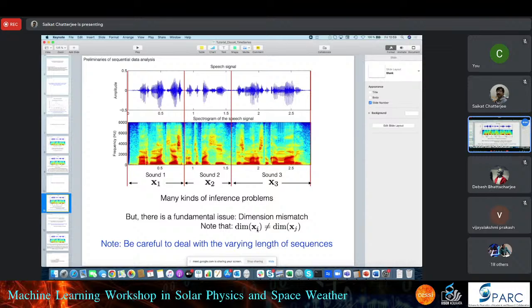That means what you want from the varying length sequences is to project these different time series to a fixed domain. That means find out the feature vector with respect to a fixed domain, and then you compare. You play all your signal processing, statistics, or machine learning games over there. Otherwise, you can't do it.